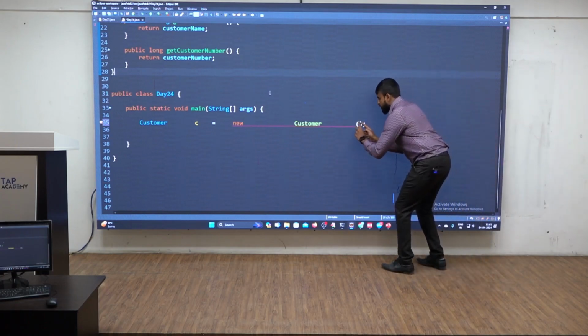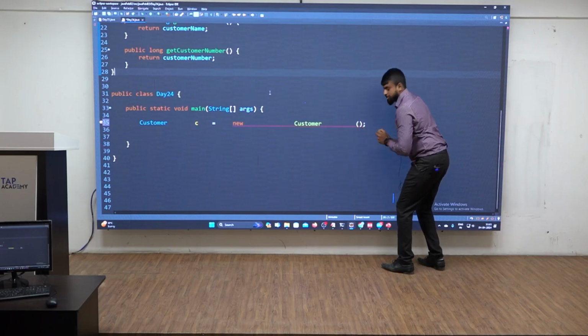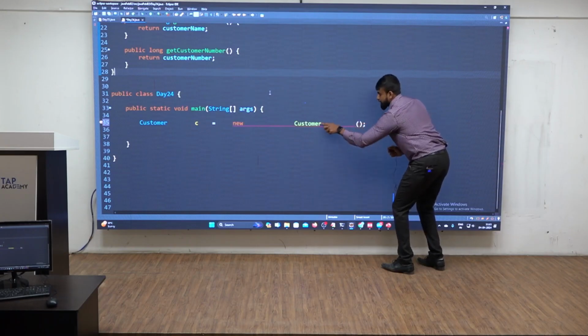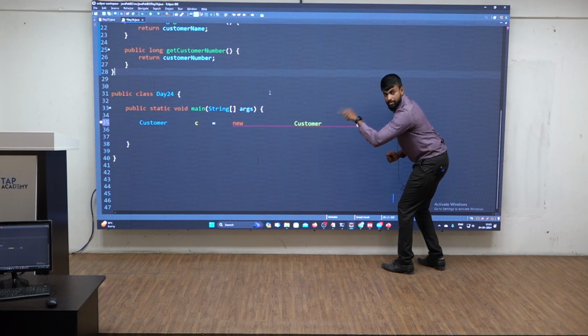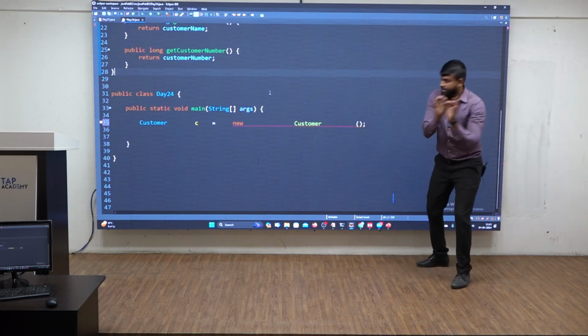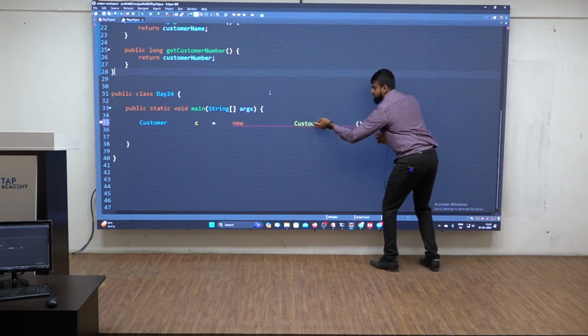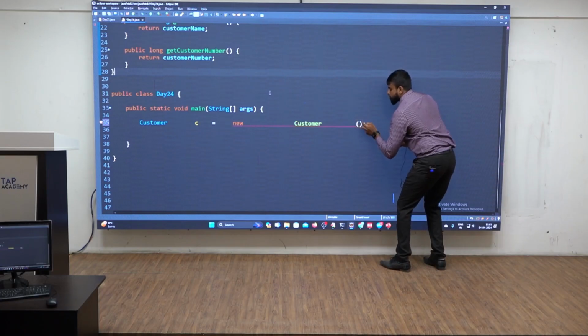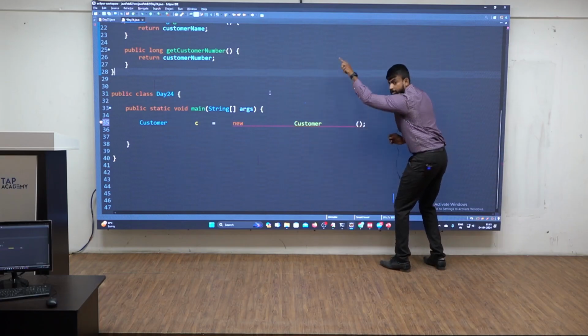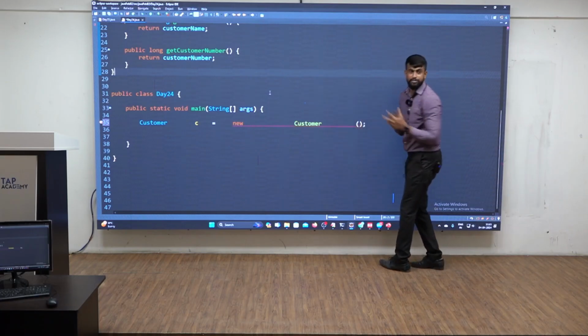Question arises, constructor of which class? Tell me, constructor of which class are you calling? Customer. Means each and every time after a class name, when you write open bracket, close bracket, semicolon, you're calling the constructor there. That is the meaning.